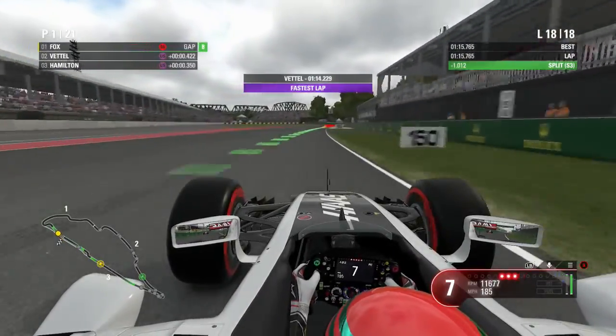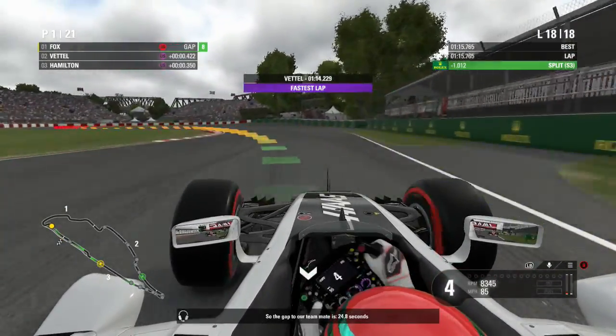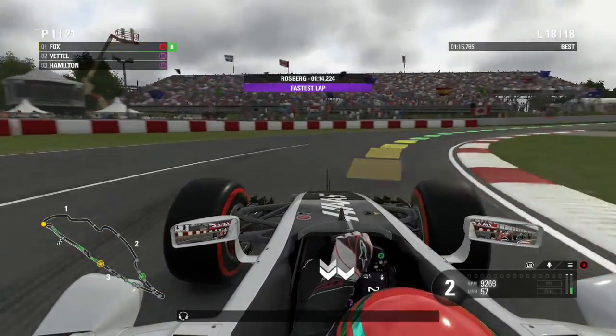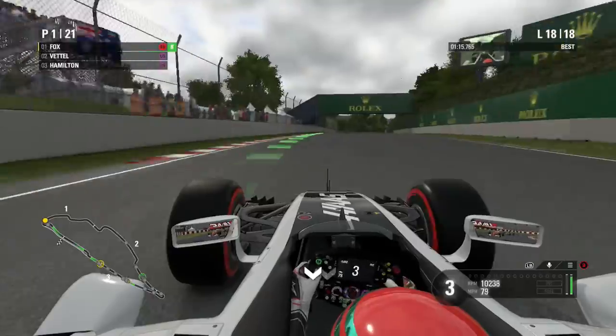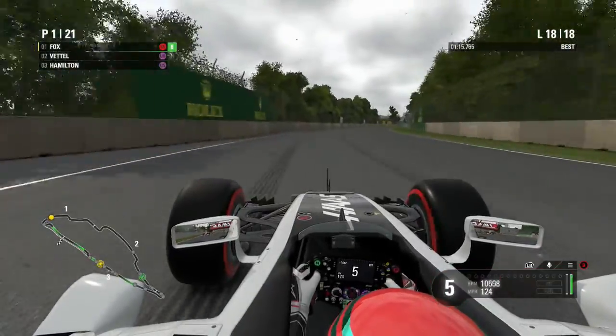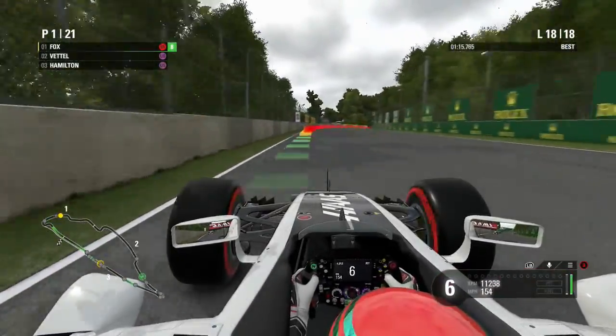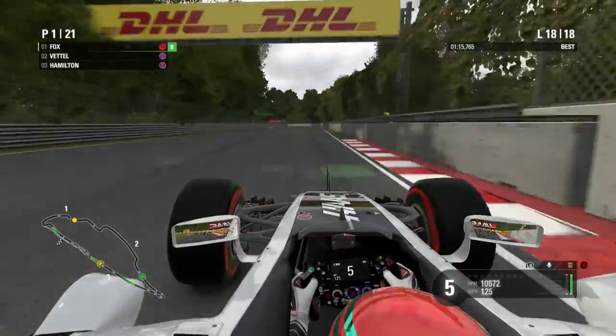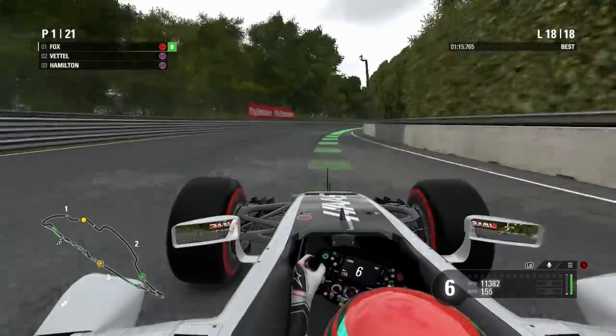But as you can see, coming on to the final lap of the race, it's ourselves versus Vettel versus Hamilton for once again a last lap. A bit of last lap action and a last lap chance to show you just how close it was. Just like Monaco, it's happened again here in Canada. Vettel and Hamilton are on the ultra softs, so they will be reeling us in.